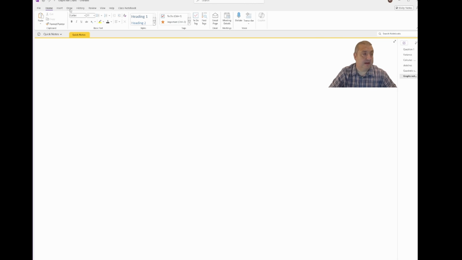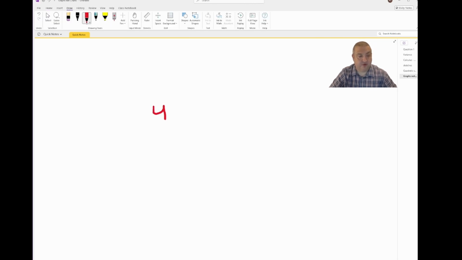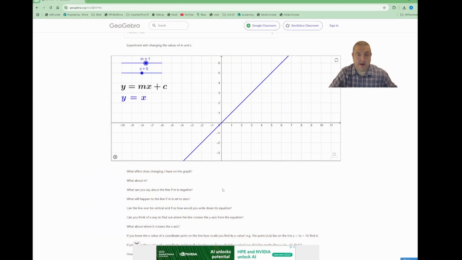But when we're looking at straight line graphs, they will follow this rule of y equals mx plus c. Now, don't panic if you think algebra is going to be complicated. It's not. So here is a graph. All straight line graphs follow the rule of y equals mx plus c. So this follows that rule. In this case, we've got m equaling 1 and c equaling 0. So for this, y is equal to x.